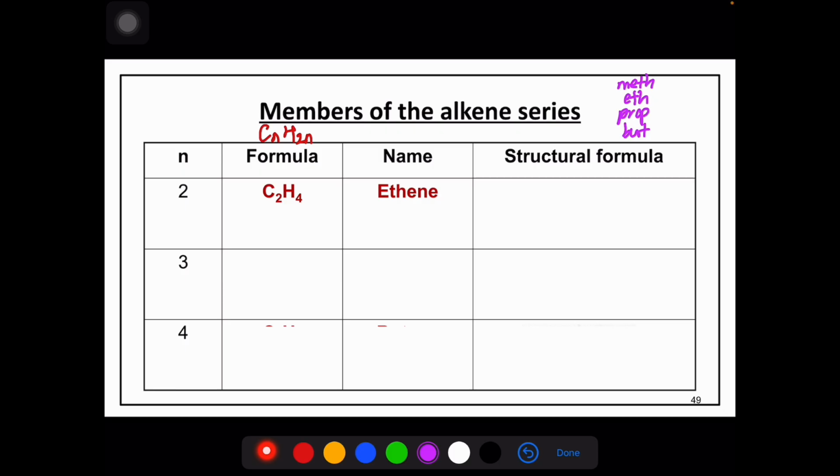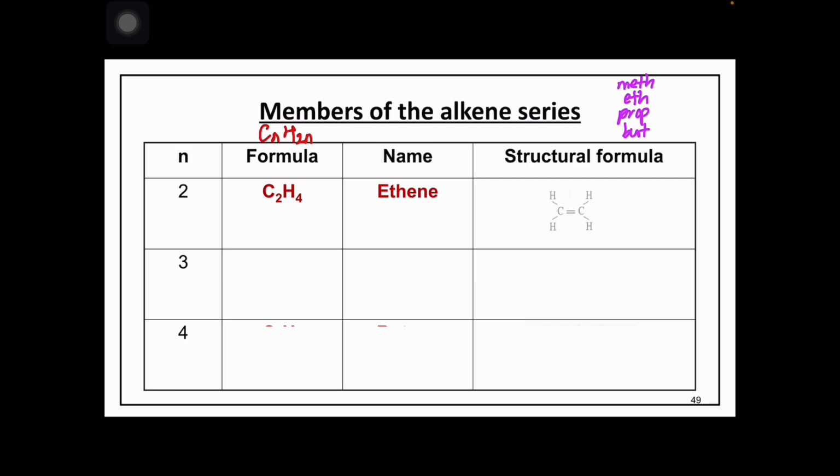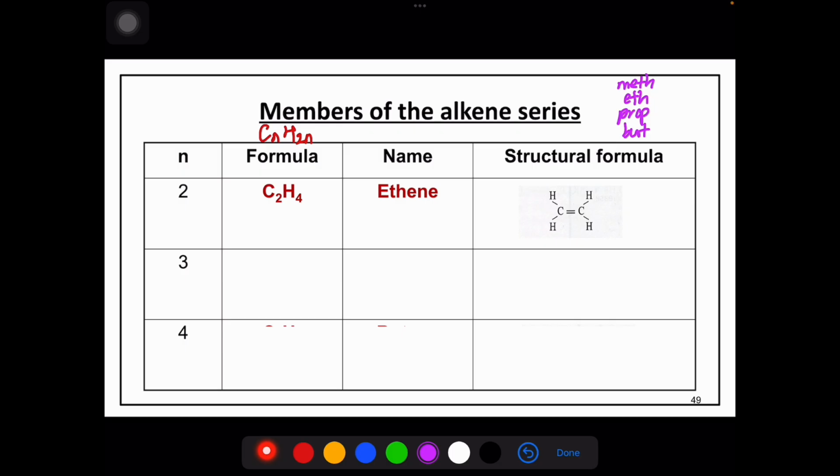In terms of the drawing of the alkene, we will still draw the 2 carbon. This time round, there must be a double bond between the 2 carbon, and then that's where your H fills up the remaining possible bonds of the carbon. Try this out for yourself. You might want to pause the video to try and derive the formula, the name, the drawing for the one with n is 3 as well as the one with n is 4.